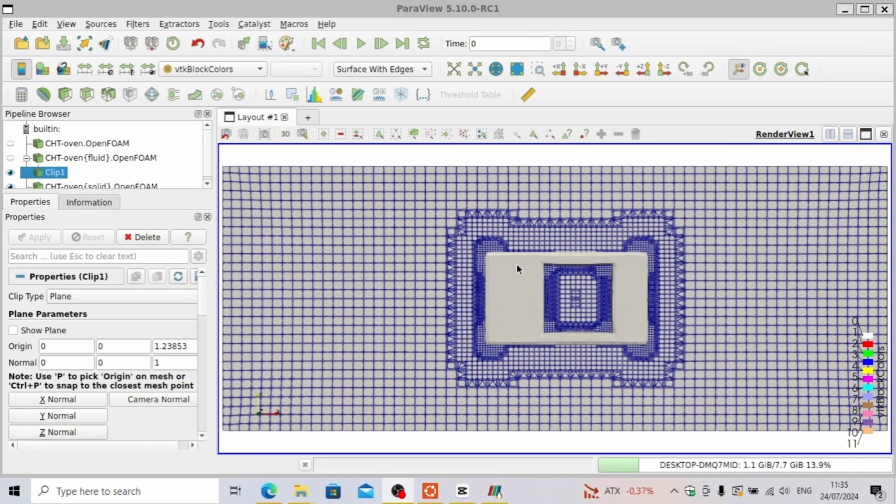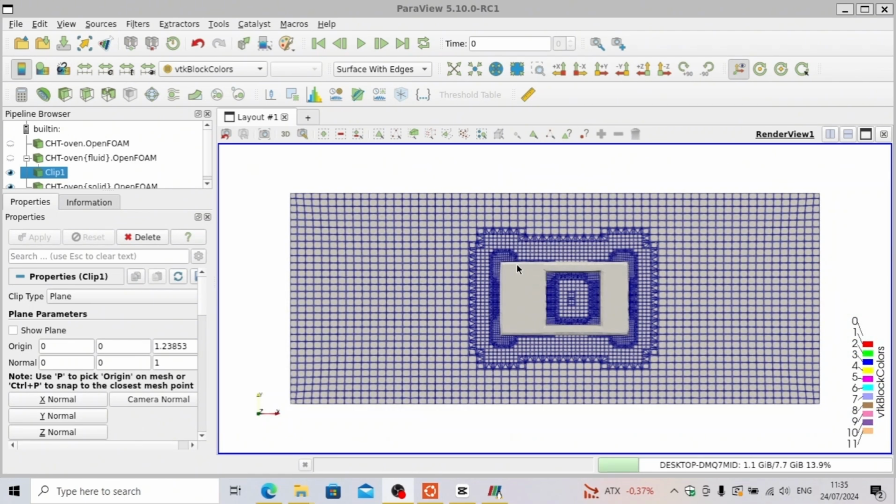Seems to be fine. For this kind of simulation, I feel this mesh refinement is okay, but further refinement is always possible based on the application and the requirement of the quality of results. We can further modify the parameters and refine the mesh near the interface.